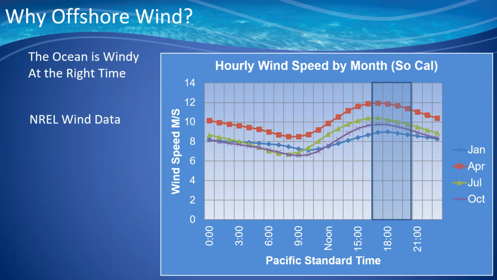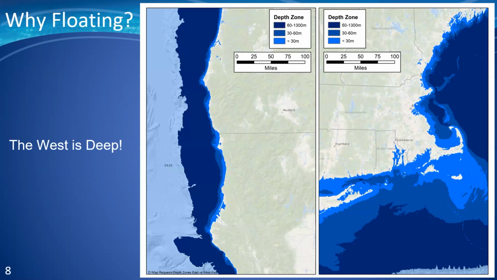And here's just one example of using some of the NREL data, where the end users of the data create something. And to get us to the idea of why wind fits into the grid so well: as the sun's going down, the wind is at its peak. This is in Southern California, near where the call areas are, but not inland. And we'll look into this a little more later.